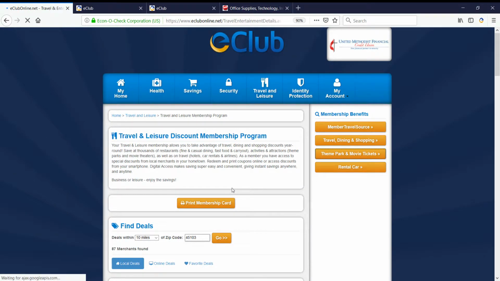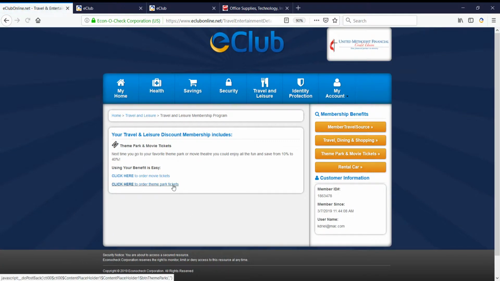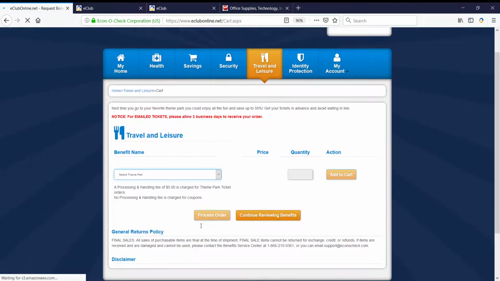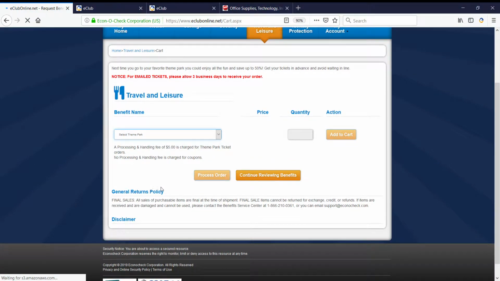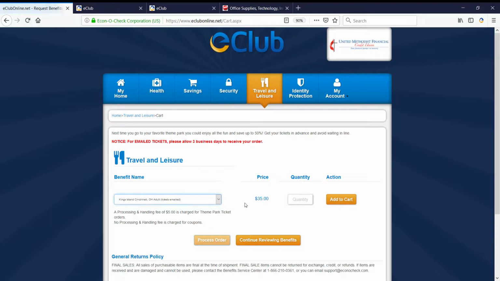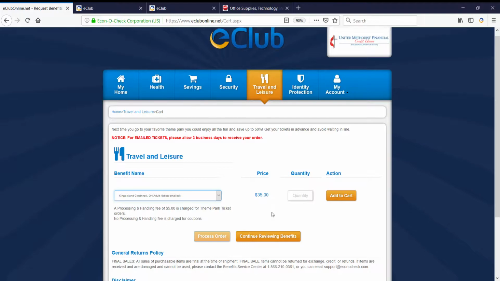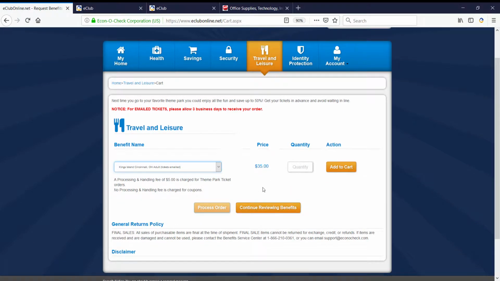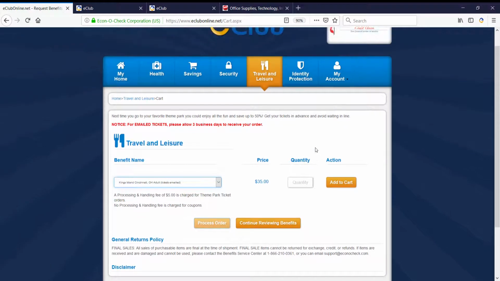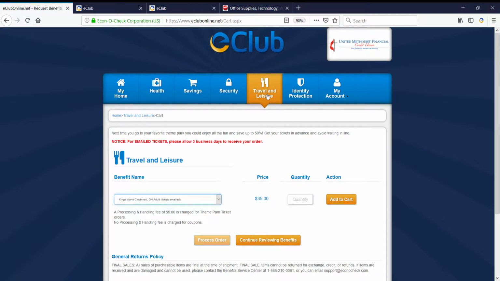So we'll click there on the theme park and movie tickets link again, and we will choose theme parks. Here in Cincinnati, if we were going to do a staycation and stay local, we would choose Kings Island, Cincinnati. And our adult tickets would come out to the price of $35. I don't know exactly what they cost this year, but last year they were in the neighborhood of $49.99. So you can get a great discount, about $15 off your ticket right there, just by purchasing ahead of time through here. And again, these are going to be mailed to you, so you do need to plan ahead a little bit. But that's another great way to save yourself the money and get some benefits out of this program.